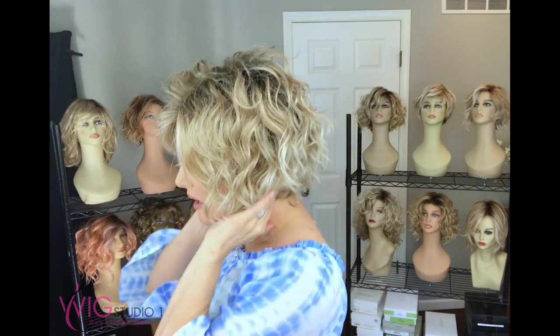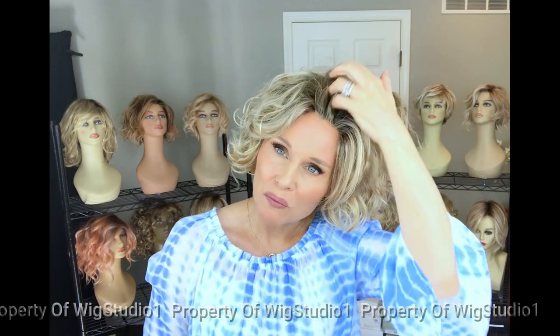In the back especially, the permatease really props it up. There's very little at the nape — the nape does hug the neck. There's a lot of hair on this style, and though it's been very heavily texturized, it doesn't feel too heavy on my head. There is quite a bit of permatease to hold its shape and volume, and it has more of a rounded look to it.